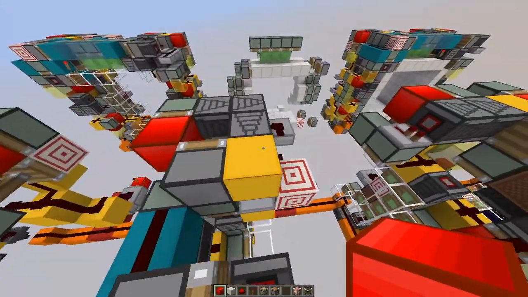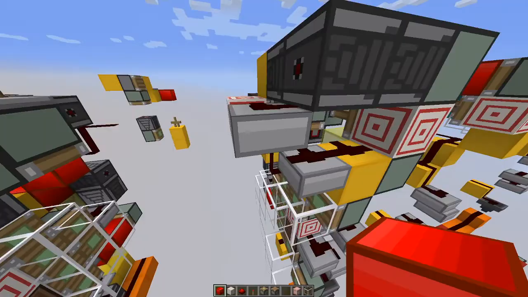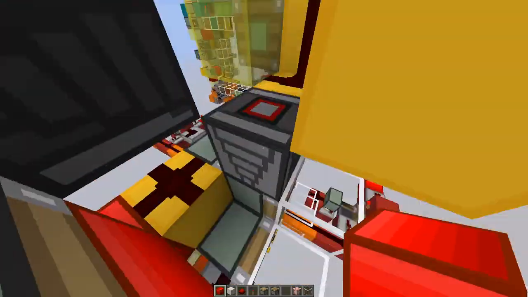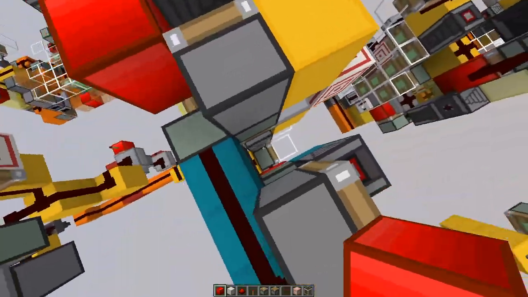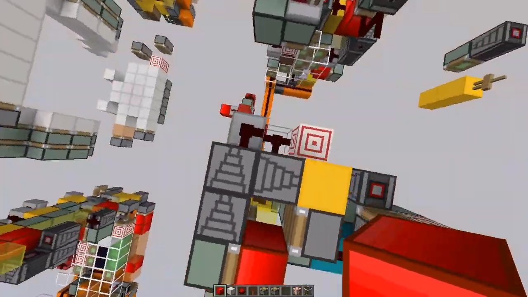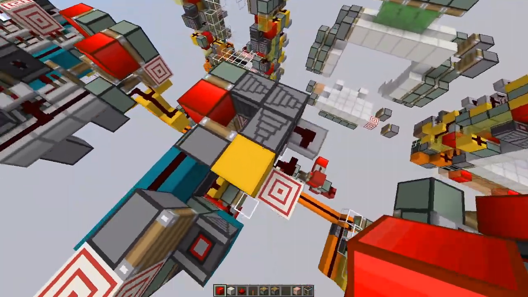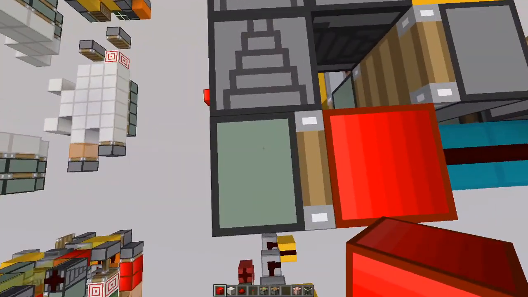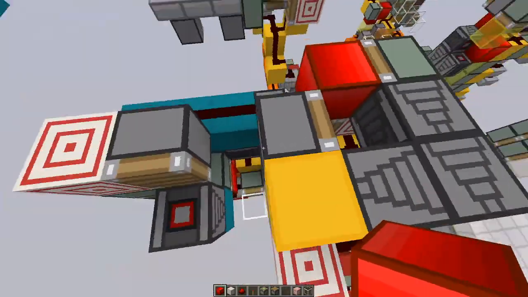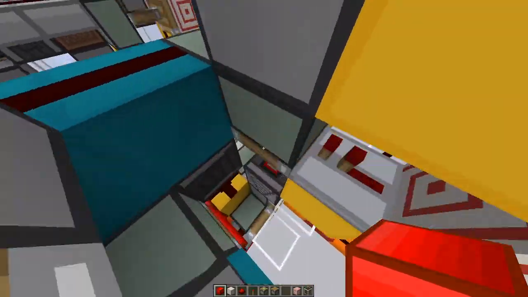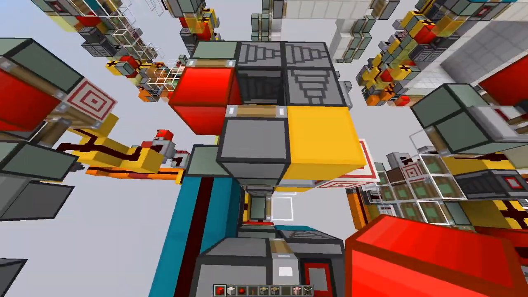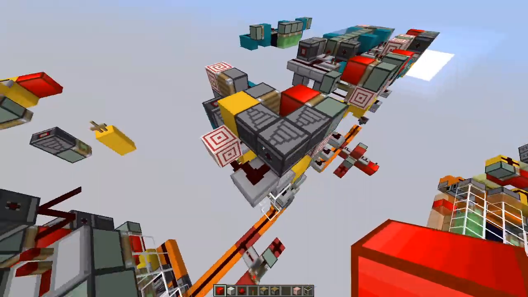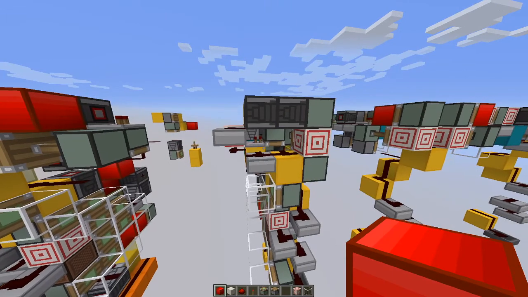The right side is also quite similar. This dust line will power this repeater through this target block, and then it would basically power this, so it would retract at 2 game ticks basically, and this piston here will have 6 game ticks of delay, such that this will extend at 6 game ticks with a microtick delay with this updated piston. So that's how this bit works.